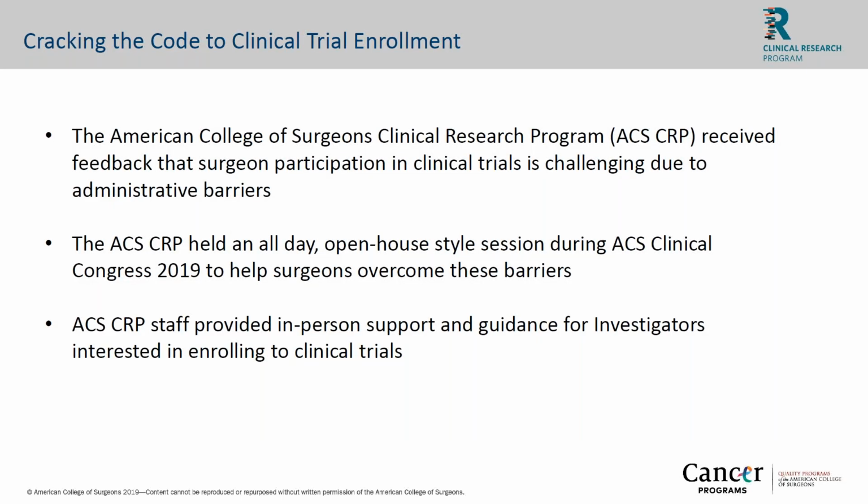The American College of Surgeons Clinical Research Program received feedback that surgeon participation in clinical trials is challenging due to administrative barriers. The ACS-CRP held an all-day open house style session during ACS Clinical Congress 2019 to help surgeons overcome these barriers. ACS-CRP staff provided in-person support and guidance for investigators interested in enrolling in clinical trials.